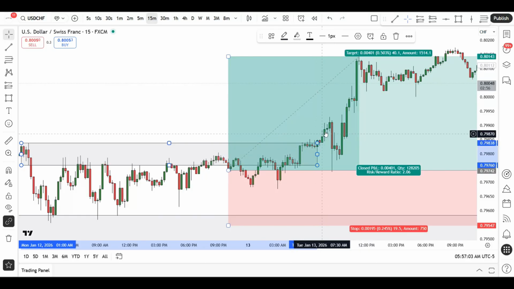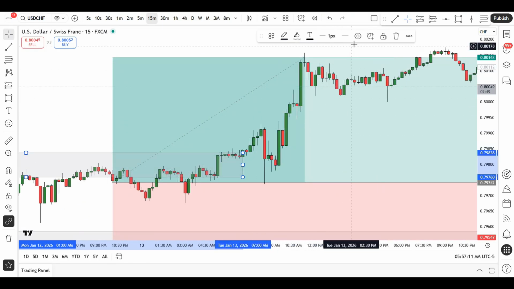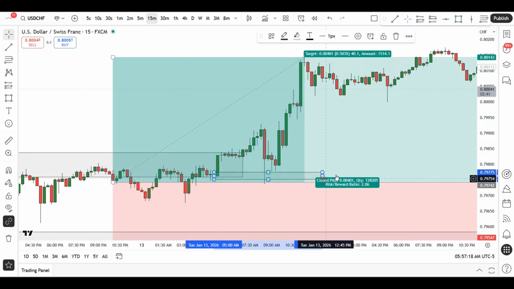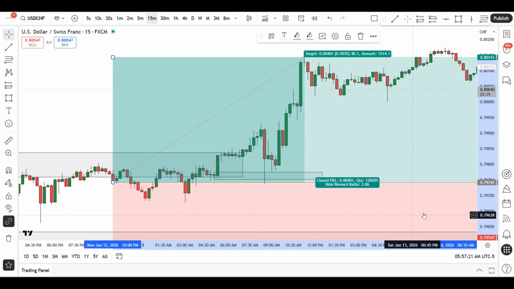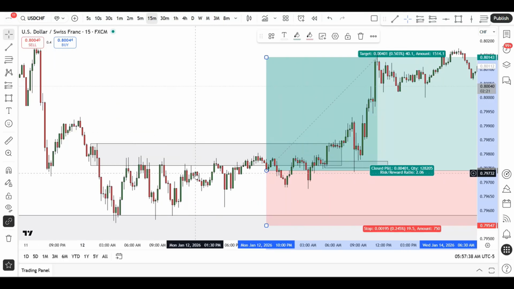So what happens after that break? That is now a confirmation that the bulls are in this market, and you notice that the market pretty much gave us a spike into this particular breakout area, into the 0.7975 quarter level, and then from there you can see the bulls came in with momentum to the upside. So this would have been the conservative entry for this particular setup, and what I did was pretty much aggressive, in all honesty. I just wanted to walk you guys through this particular setup.